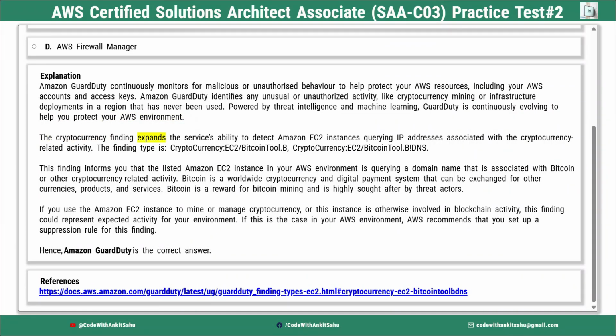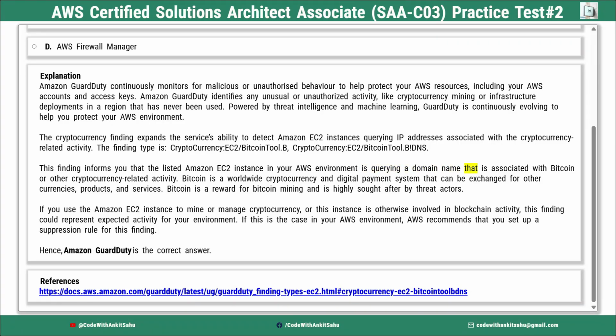The cryptocurrency finding expands the service's ability to detect Amazon EC2 instances querying IP addresses associated with cryptocurrency-related activity. The finding type is CryptoCurrency:EC2/BitcoinTool.B!DNS.